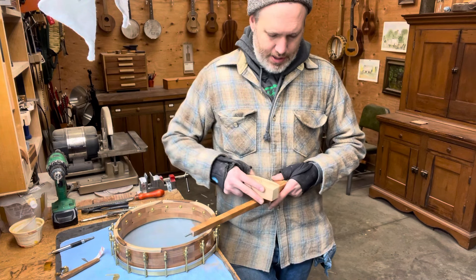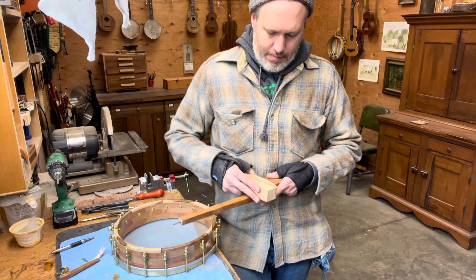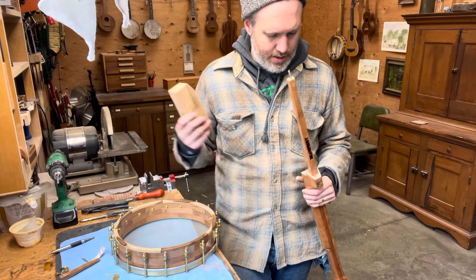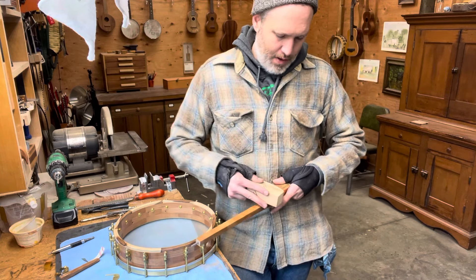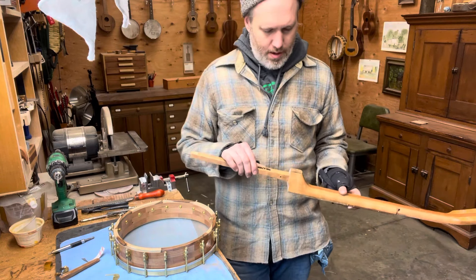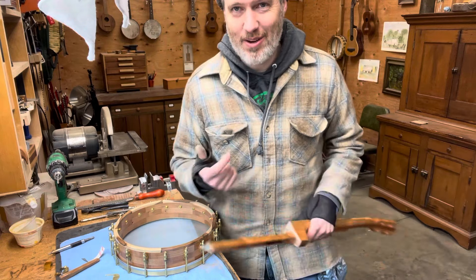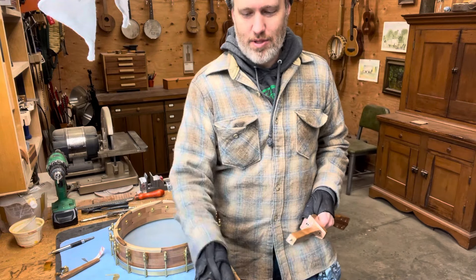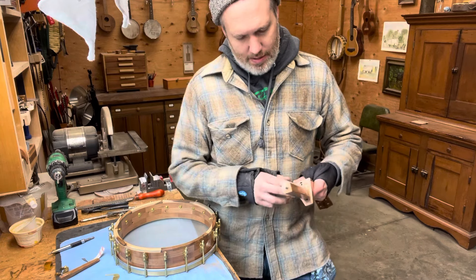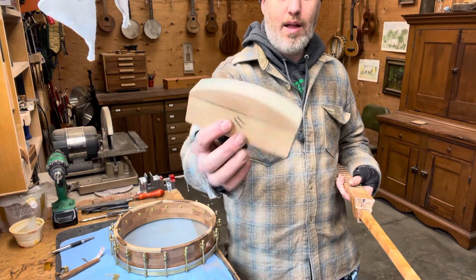I'm out here doing this stuff all the time, and the fun things I like to do all involve my hands, so it's hard to rest. I've been doing tons of stuff this last year — not only changing what I do in the shop and how I do it, but changing my health and lifestyle to try to support this hand problem. Chronic pain is a real bitch, and here I am just picking up and holding things again and again all day long.